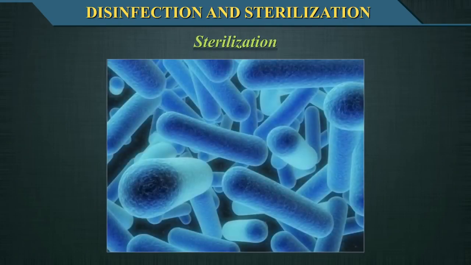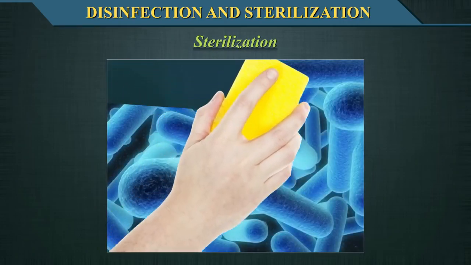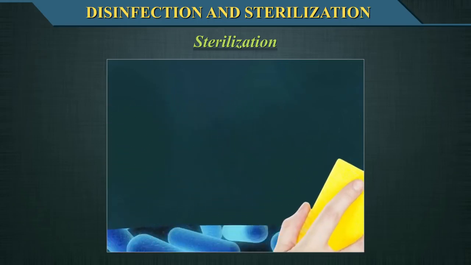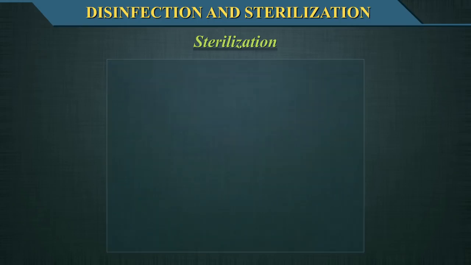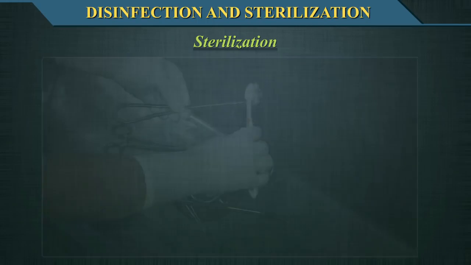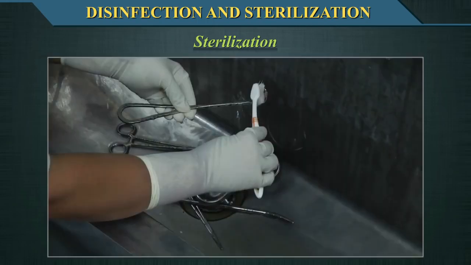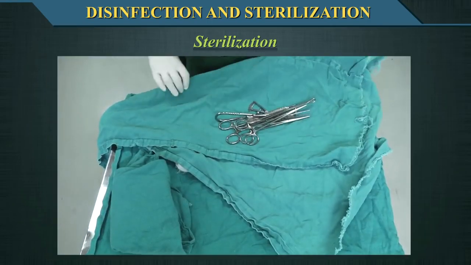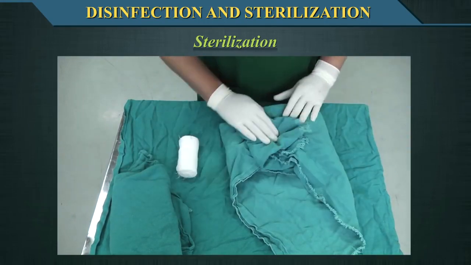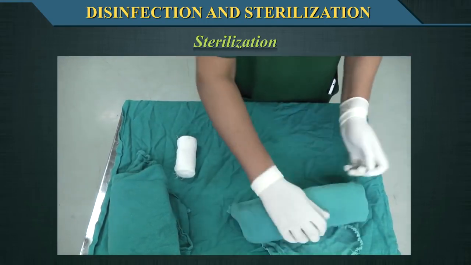Sterilization. Sterilization is the destruction of all microorganisms and can be achieved by either physical or chemical methods. Sterilization is necessary for medical devices penetrating sterile body sites. Cleaning to remove visible soiling and reusable equipment should always precede sterilization. All materials must be wrapped before sterilization. Only wrapped or packed sterilized materials should be described as sterile.